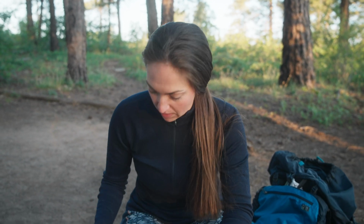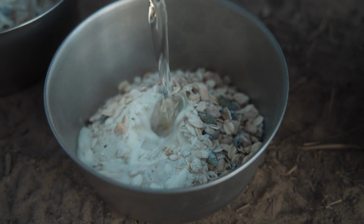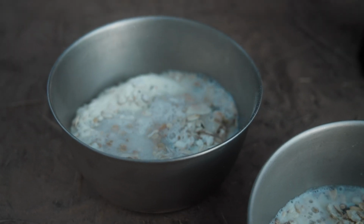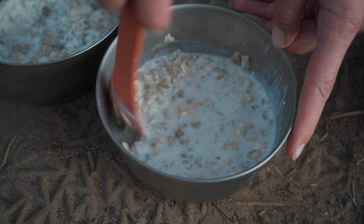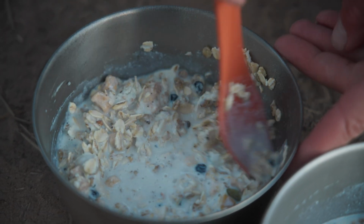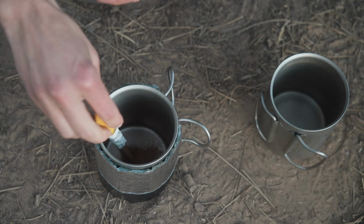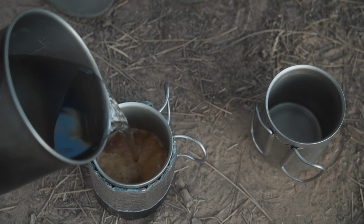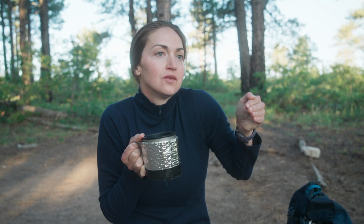For coffee, I just brought instant coffee today because we have so many packets of instant coffee laying around the house, so I'm trying to get through these. So it'll be a really nice and easy breakfast today. We are going to take our nice hot coffee and just scoot over to the sun so we can enjoy it with a little bit of warmth.